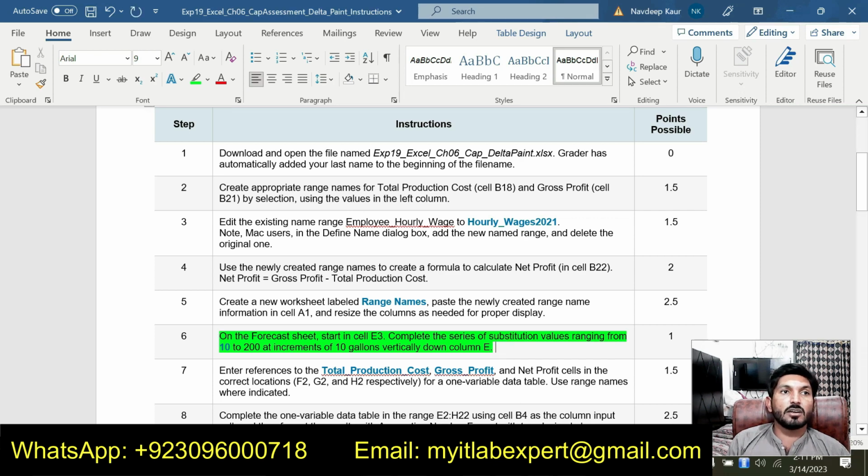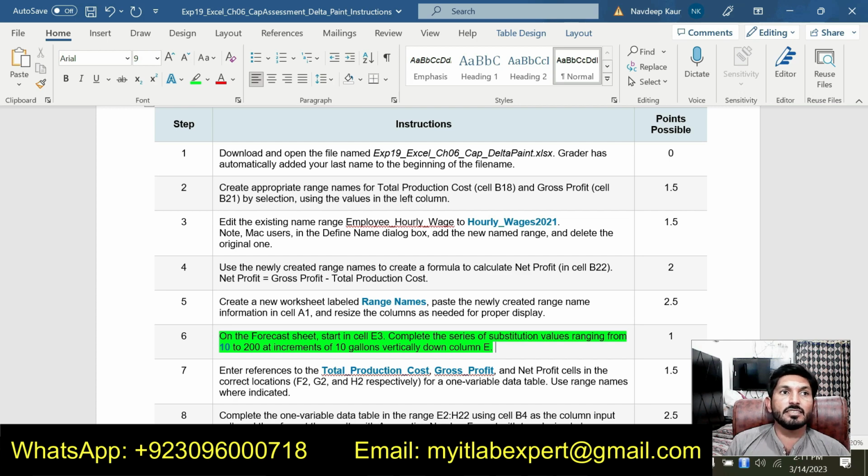Step number 6 is on the forecast sheet. Start in cell E3. Complete the series of substitution values ranging from 10 to 200 at increments of 10 gallons vertically down column E.